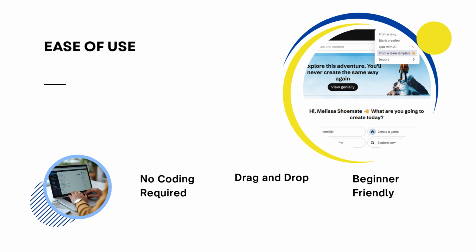One major consideration when choosing a multimedia tool is ease of use. And this is where Genially really shines. You don't need to know how to code, and you don't have to build a website from scratch. Everything is done using a drag and drop interface, which makes it accessible even if you don't consider yourself very tech savvy. Adding interactions, animations, or branching paths is simple and only takes a few clicks.